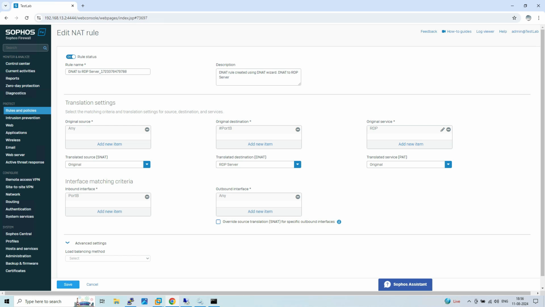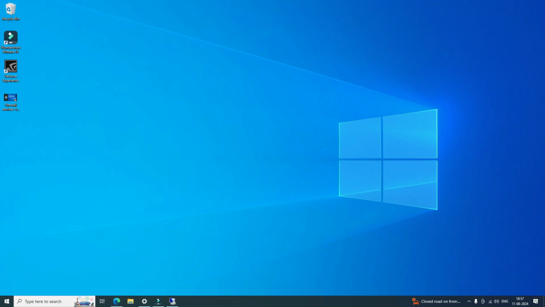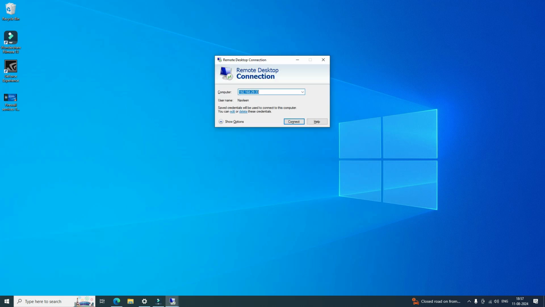Now let's check whether we are able to access our Windows 7 machine, where the RDP services should be accessible from the outside network. This is my remote machine, located somewhere in the cloud, and I'm trying to access my RDP server machine from the outside network. Open the remote desktop application and define the public IP address of the WAN interface.